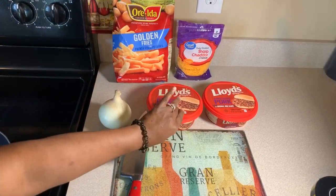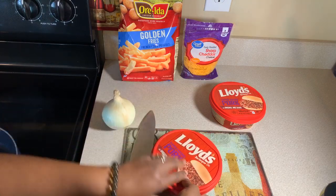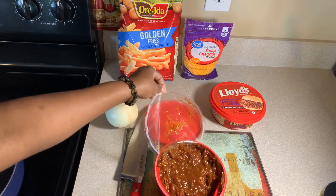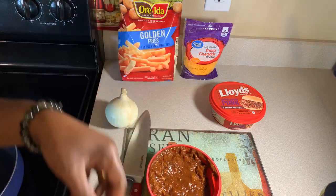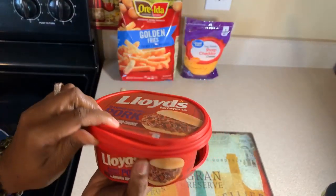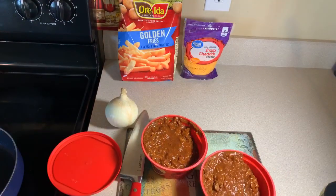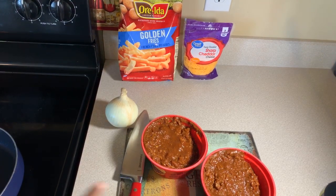So let's go ahead and get started opening our packages. I hope that you all are having a beautiful day and a beautiful work week as well. If you haven't had a chance to check out the video I did earlier for the tiramisu, check that video out — the tiramisu is absolutely amazing. This pork, the beef, and the chicken that they sell, you can find it at Kroger's, at Walmart, just about any market that you shop at. And honestly, I think it's amazing. If you didn't want to use this, then by all means, you can make your own.